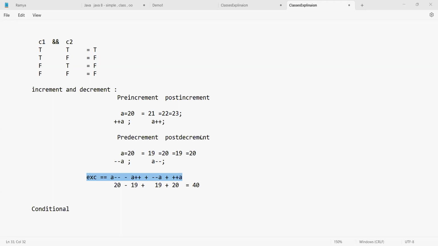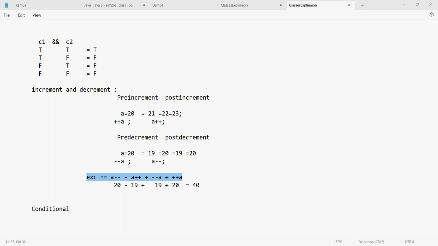Before saving, I need to perform these things. I need to take a value. My a value is 20, right? I take int a equals 20. Then I'm going to do one expression, that expression is this one.